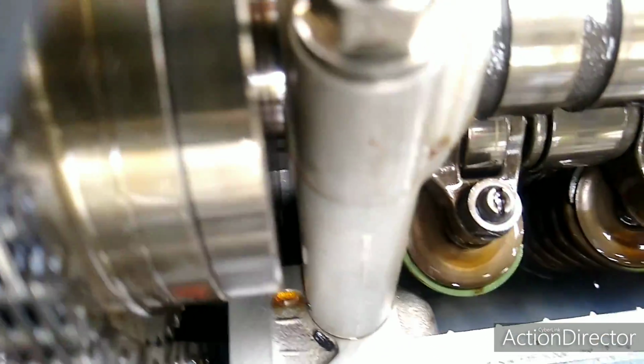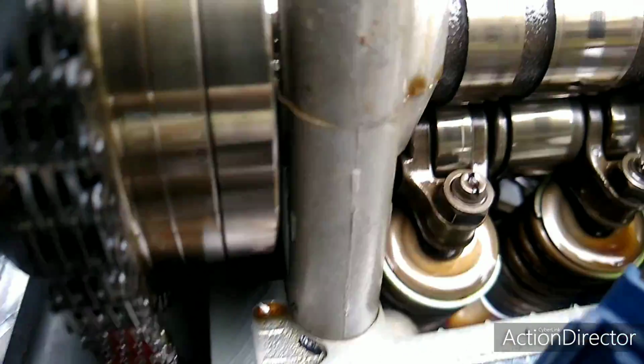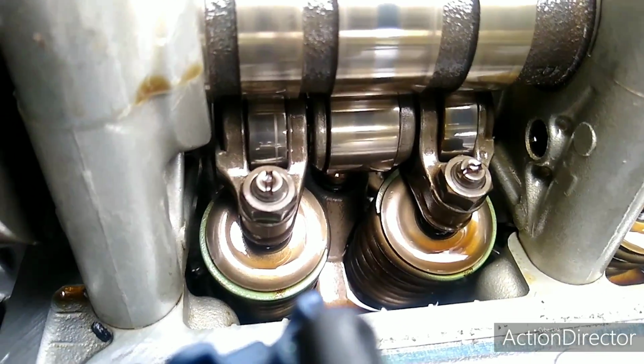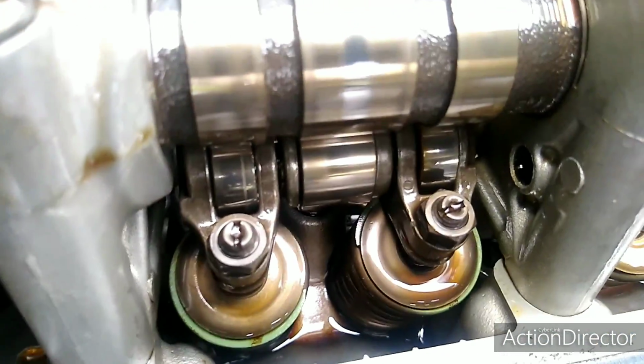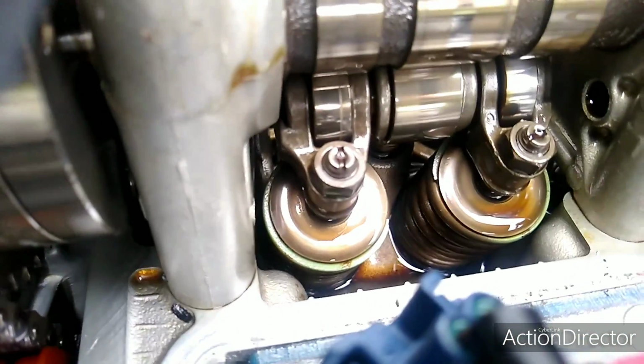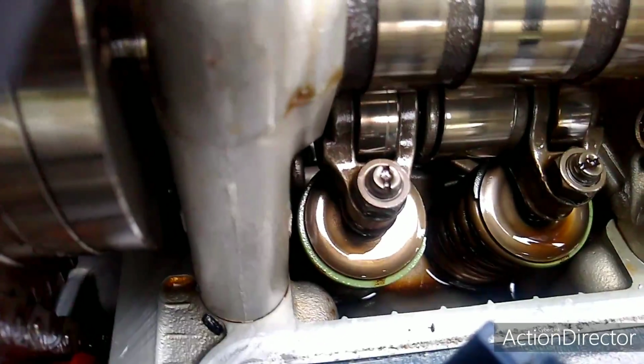And then I'm going to show you the easy way to do it. You come here and you look at the cams. Actually, you can't see it very well here, but the cam is on the flat side of the lobe, not on the pointed side. So as long as it's on the flat side, that means on both sides, intake and exhaust, both valves are closed, and that's what you want.